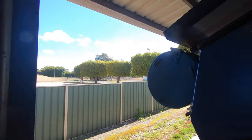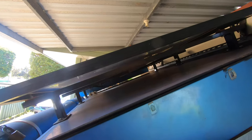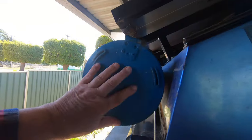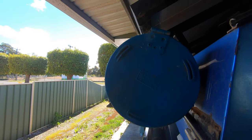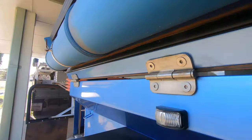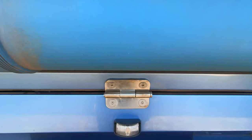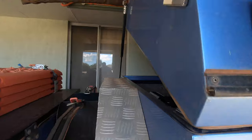But that's a lot of weight. This is a solid steel construction. It's got a huge solar panel on top. All of our poles and that go in here. And it's got three massive hinges. There's one, two, three hinges.